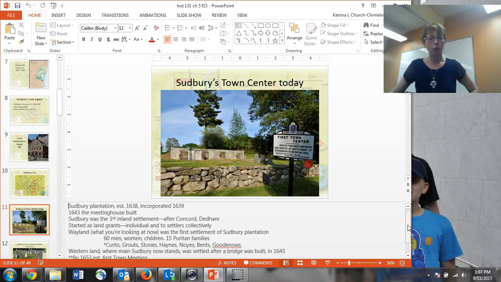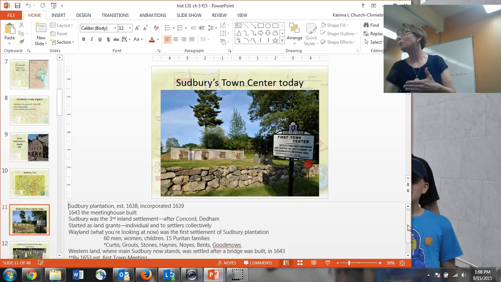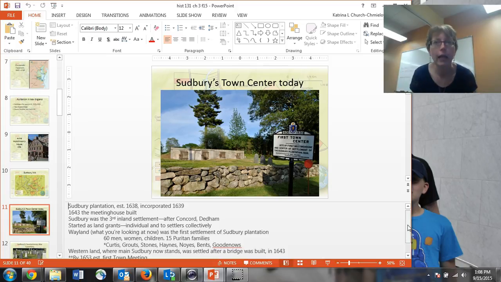Okay, so you have, of course, the biographies that you read about Sudbury, and you see the names. It's fascinating because you go to the cemeteries, and all those names are there. And then you go to the next town over, and all those names are there too. And you go to the next town over, and all those names are there as well. Okay, so they kept expanding, and marrying in because they had a lot of children, right? All right. And generally, the first son was the only one to actually get the land.